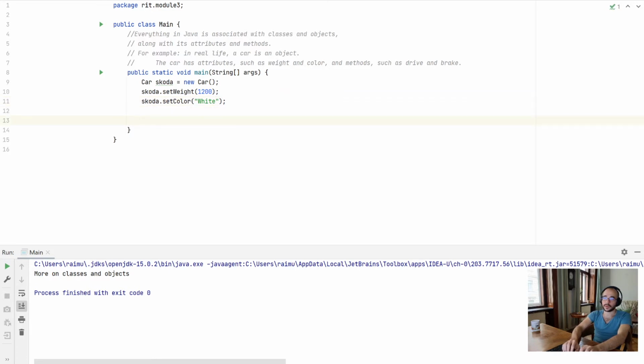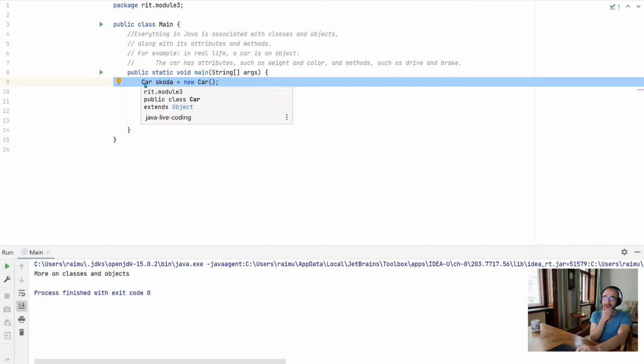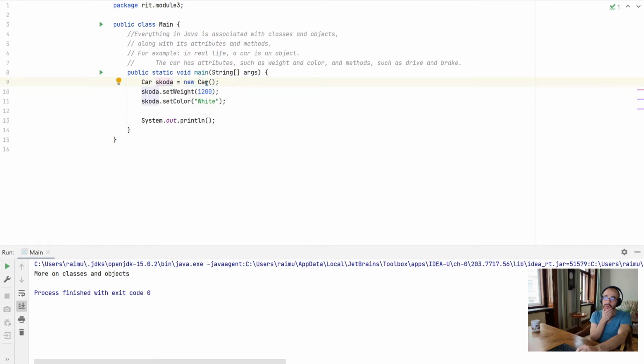So now we used this construct, car Skoda equals new car, to create an object. Skoda in this case is an object of the type car. Car is the class, and Skoda is an object.